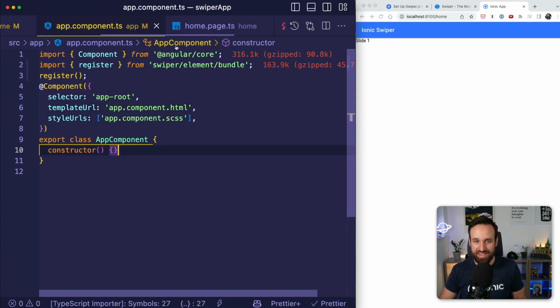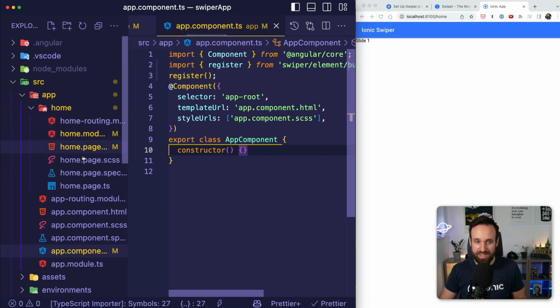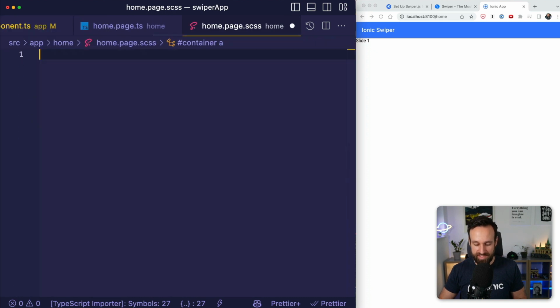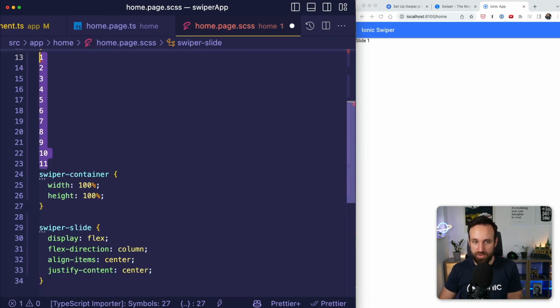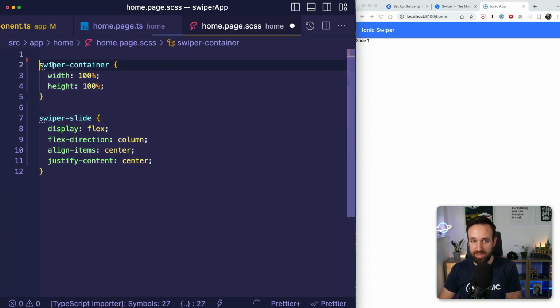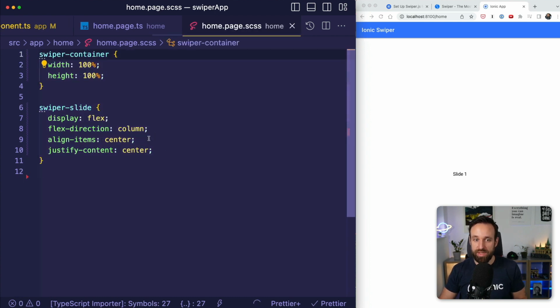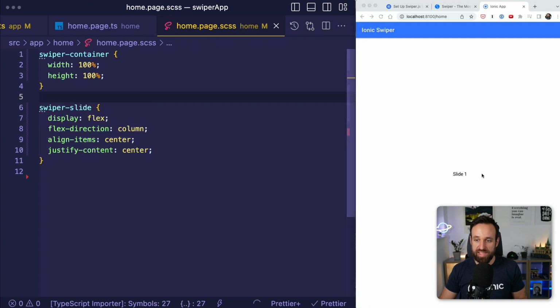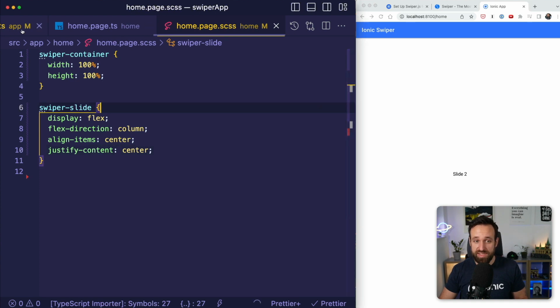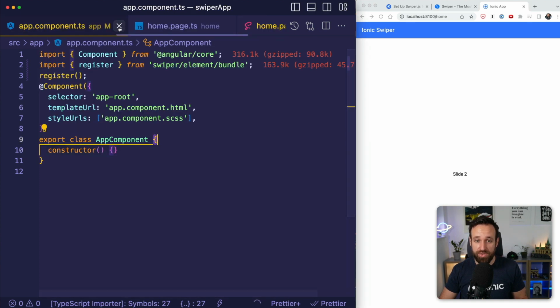If you want to make this cover the whole page, you can add a bit of CSS just like this. So the swiper container could take up the full height and width, and then we display the swiper slides in the center. So now we have it just like this, pretty exactly the same setup that we had in the past with Ion Slides. Now, if you want some more options, let me show you a few more things that might be helpful for your application.